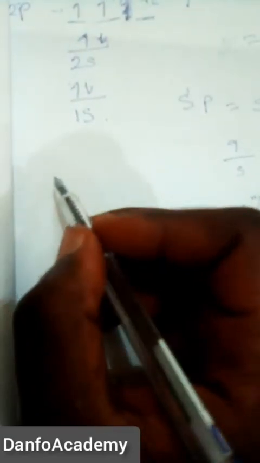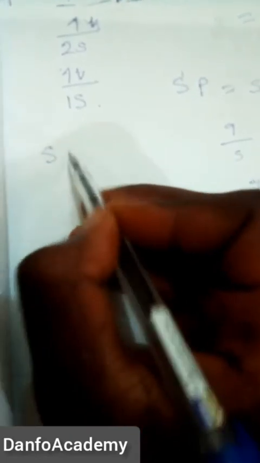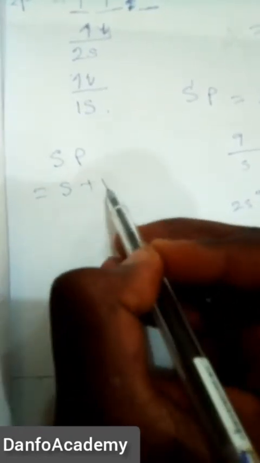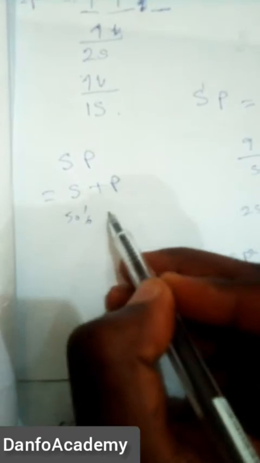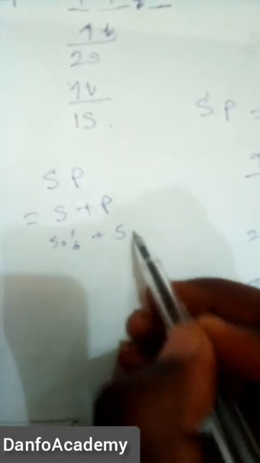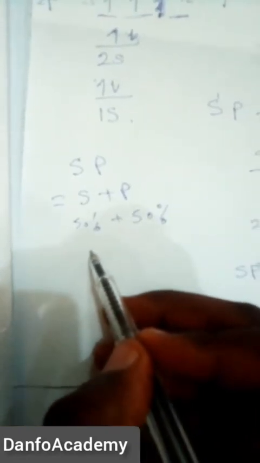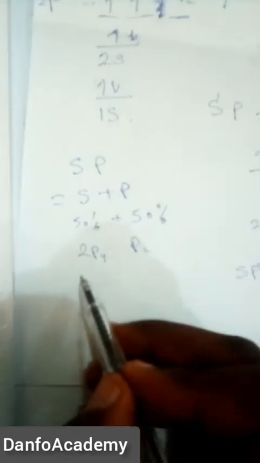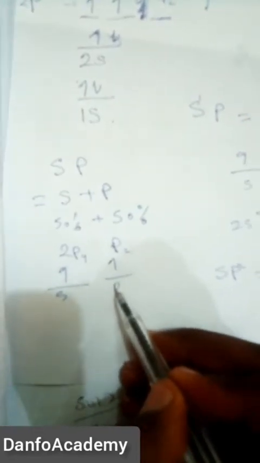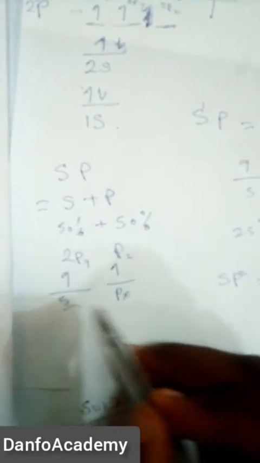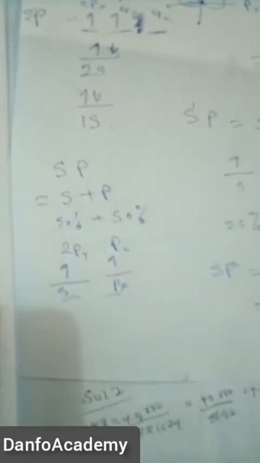Now talking about sp hybridization, that is s plus p, which is going to be 50% plus 50% here. So it means you are having two unhybridized orbitals, that is your 2py and your 2pz. It's only going to be s plus p, that is your s with your px. These are the two orbitals hybridized, so it's going to be between the s orbital and the p orbital.